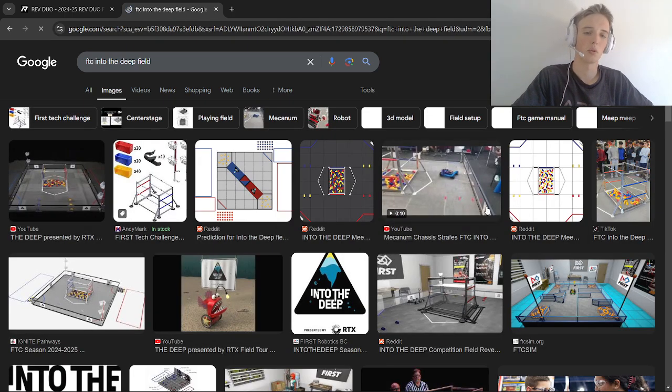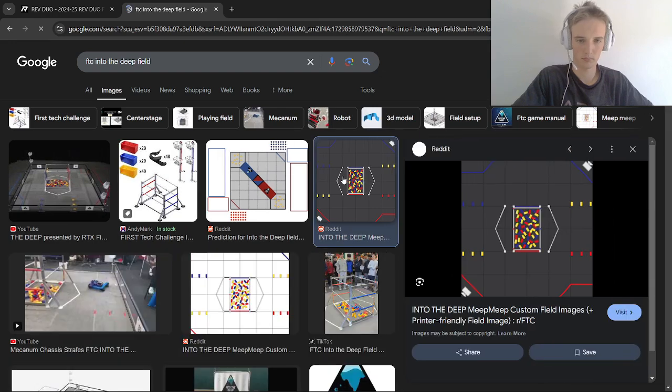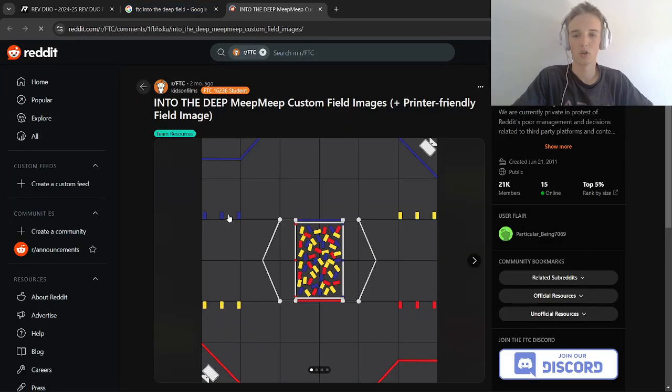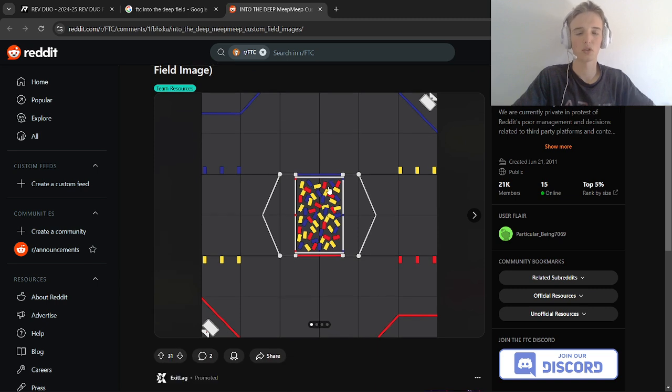So this is basically what we did in the GoBilda session. We looked at an example autonomous that would actually be relevant in the game this year. We assume that we are starting here at this point against the wall. You always have to start against the wall, but you're allowed to start in between these two lines. The aim is to take your preloaded yellow sample, which you can preload in your claw, and place it in the low basket right here.